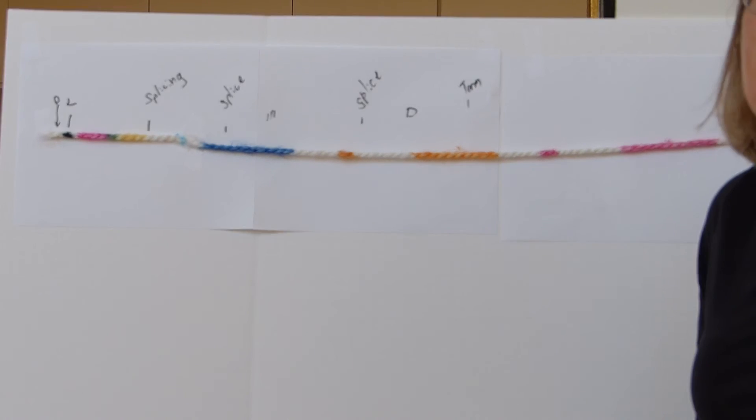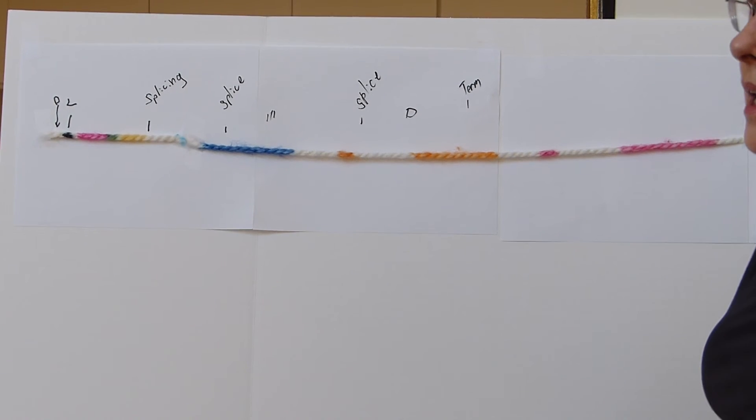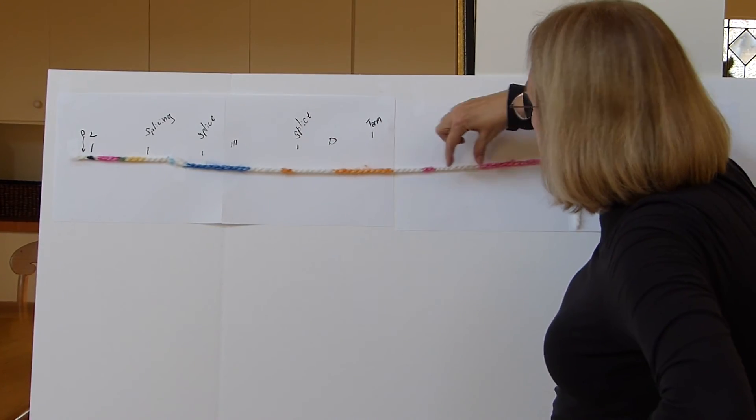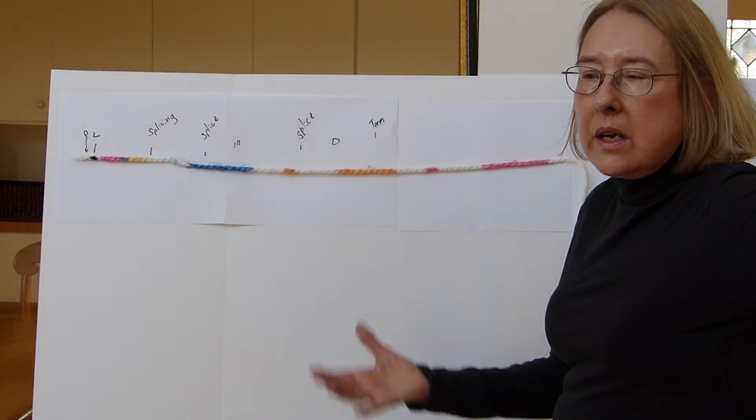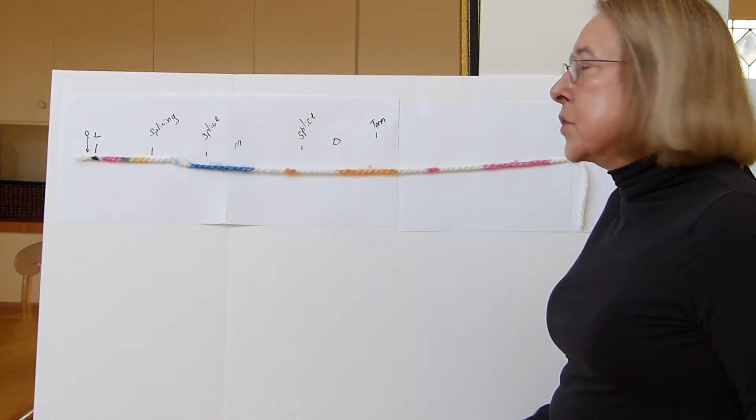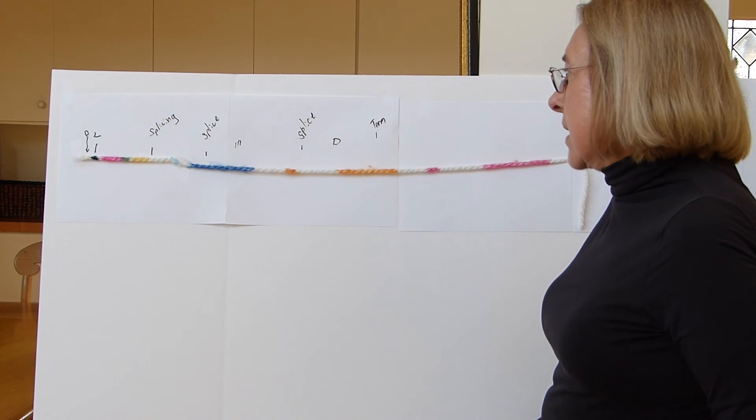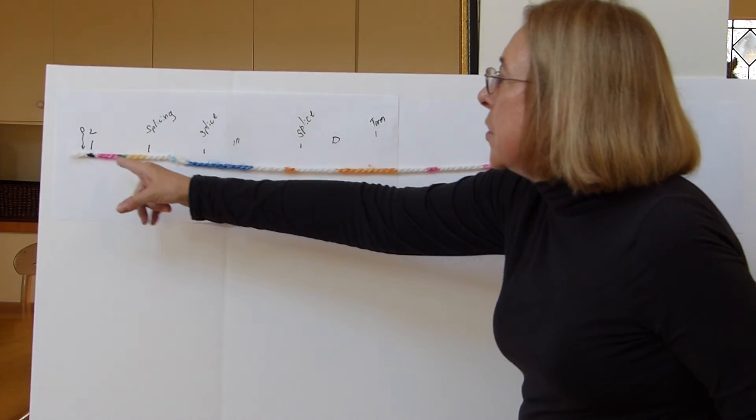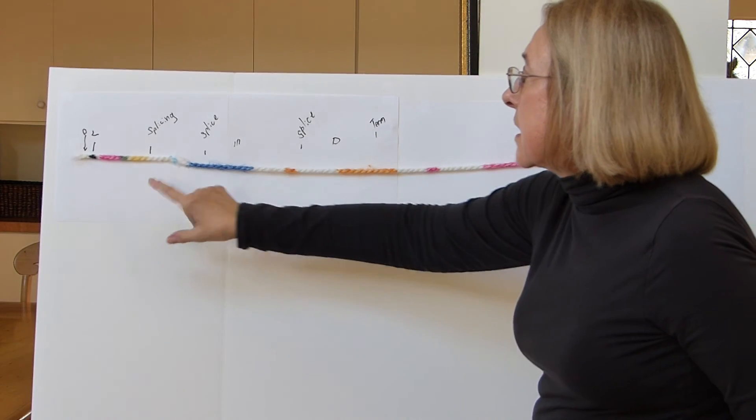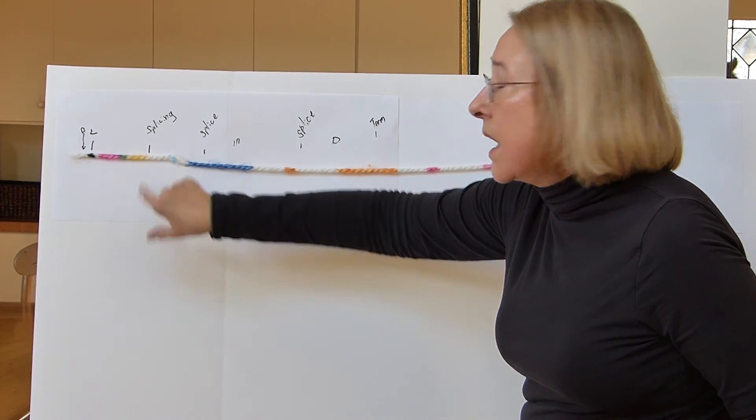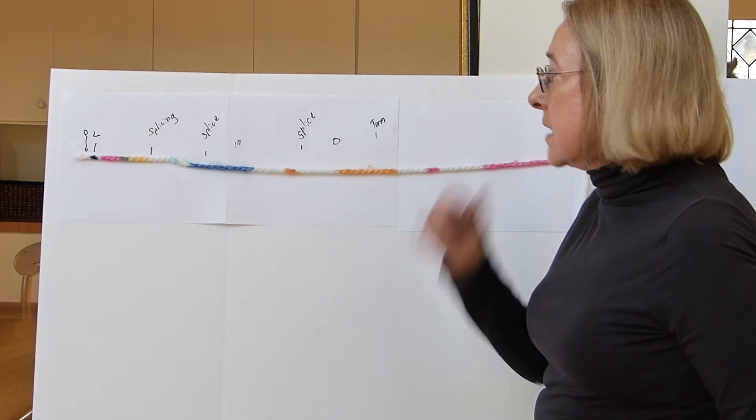Now, the nice thing about this is that you don't get a frameshift mutation. Because of the spacing in here, you're going to do your cutting and pasting in a region where you don't code for any amino acids. And then, when you put these guys together, you have a message that includes this. The splice instructions are very specific and will not result in a frameshift.